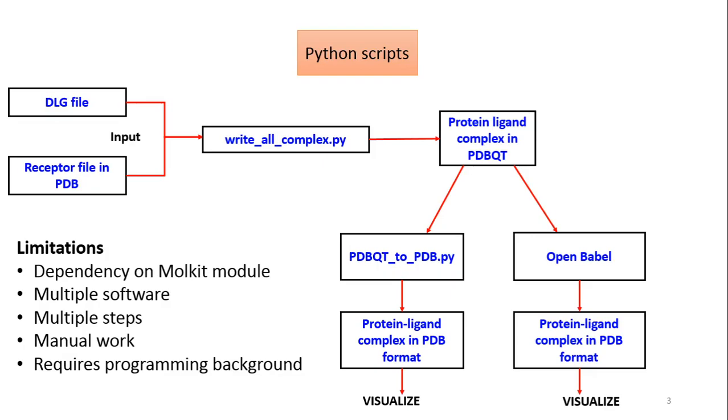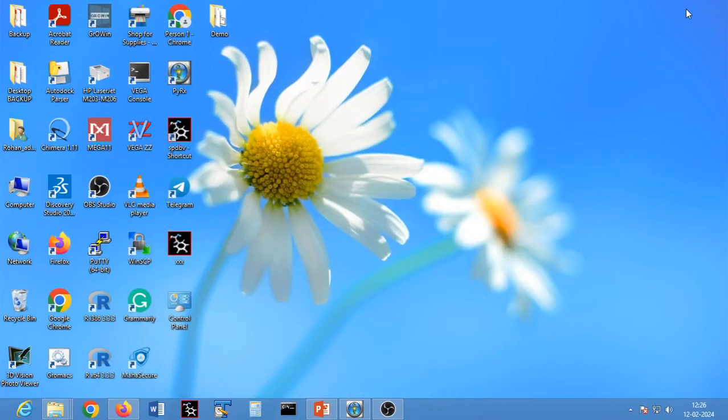And in this way, we here present AutoDock Parser that generates protein ligand complexes just in a single step. So now let me give you a demonstration of the utility of the software that we have developed. Okay, so now let's demonstrate how easy it is to use AutoDock Parser.